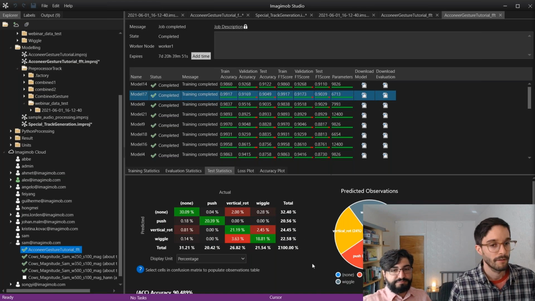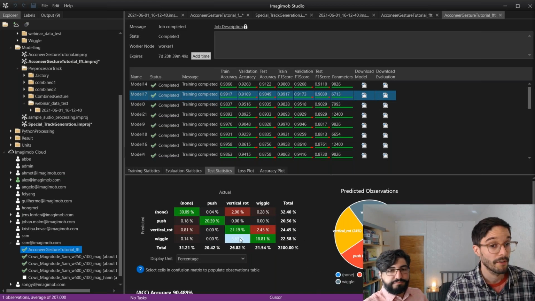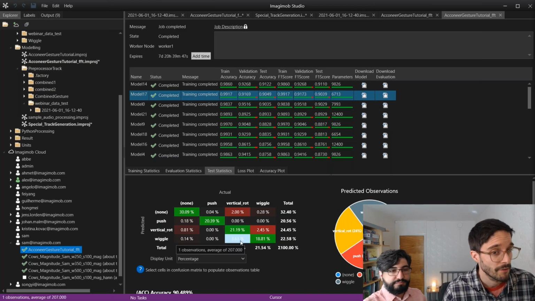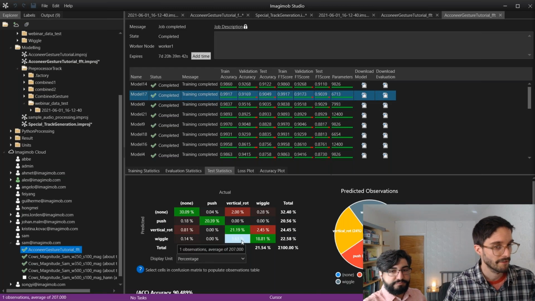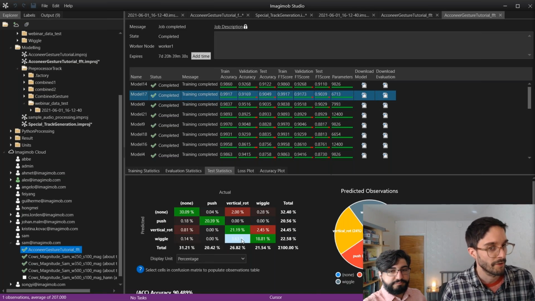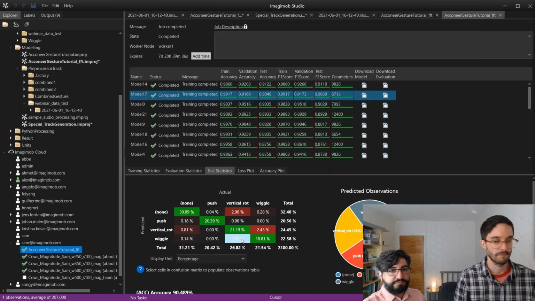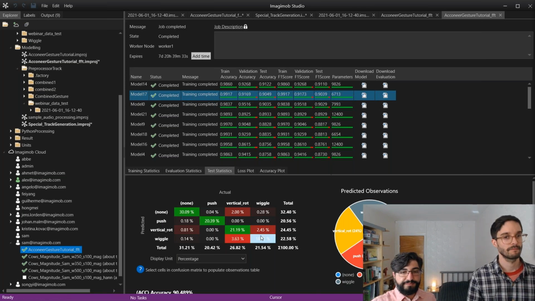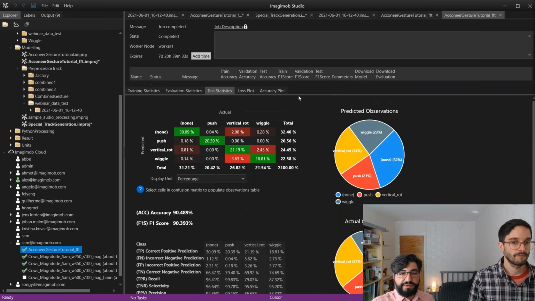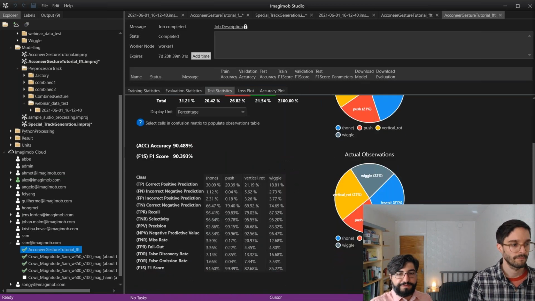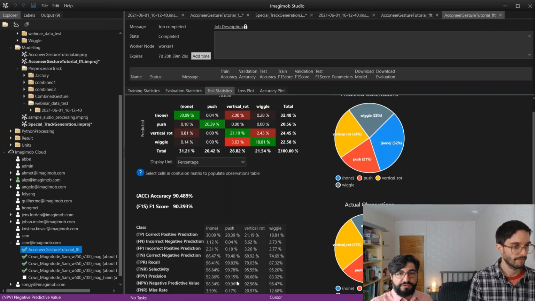So if we mark this cell here, we see that this data was actually labeled as vertical finger rotation, but the model misinterpreted some of the data as wiggle. Yeah, exactly. And then you have a lot more information about the model performance.